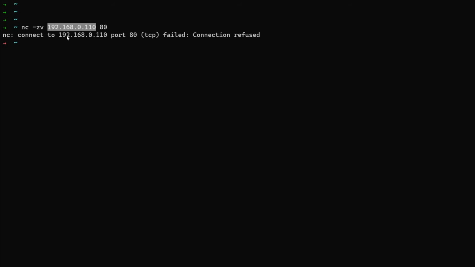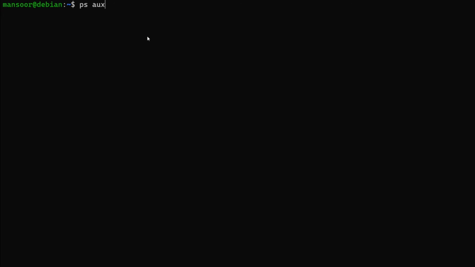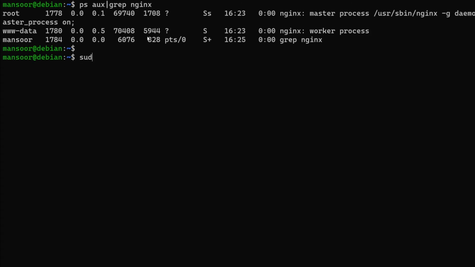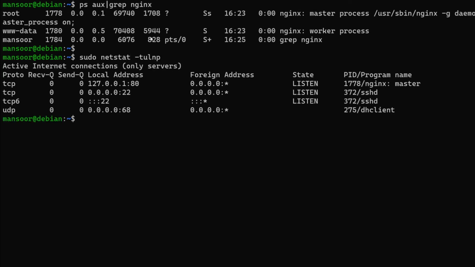The first thing you should be checking, if you do not have access to the website, is whether this port is accessible from wherever you are trying to access the website from. In this case, the port number 80 is connection refused. That means there is no firewall issue. It's that there is nothing listening on port number 80 for this IP address. The next step would be, you go back to the server and check if the process is running. In our case, we know that it is Nginx, and yeah, we can see that it is running. Then the next step is, you do netstat -tulnp and see what exactly is listening on port number 80. And here you can see that it's not listening on all the network interfaces, and that is the issue. I hope that made sense.